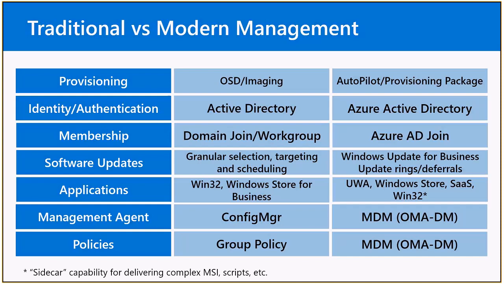From a software update standpoint, so we talked about keeping devices up to date and stable. Traditional software update management for an enterprise using WSUS or Config Manager with WSUS provides very granular selection of patches. I want to install this patch, but not this patch. One of the key tenets around management of software updates in an enterprise is we don't want to let the users go out to Microsoft to get updates because they might get everything. We want to pick and choose what they get. And we want to target that, and we want to schedule that appropriately.